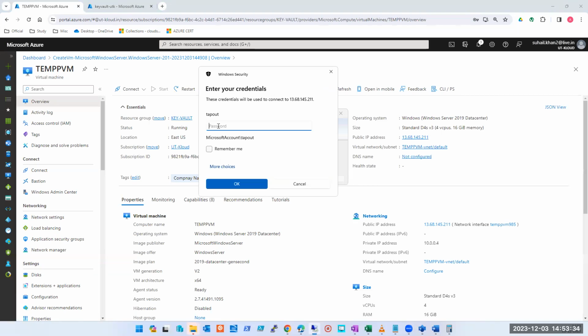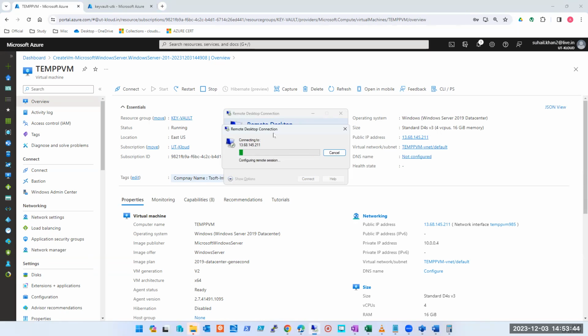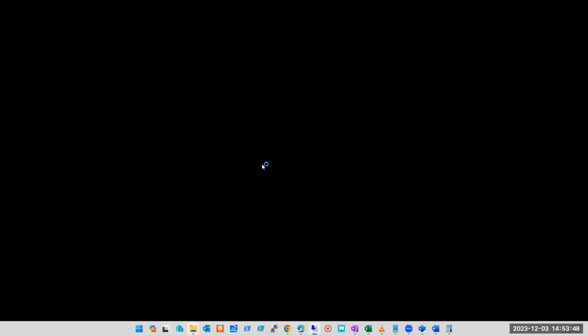By the way, username is not case sensitive. There, if I have written it in caps, here I'm typing it in small, that doesn't matter. Password is always case sensitive. This is for Windows. For Linux, it is case sensitive.